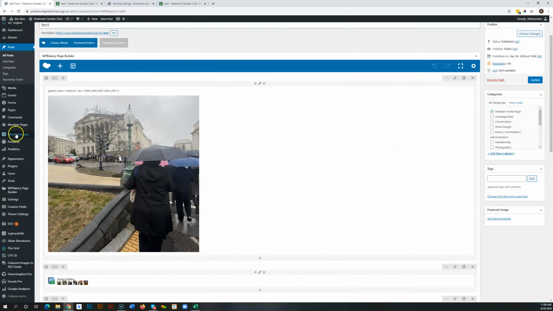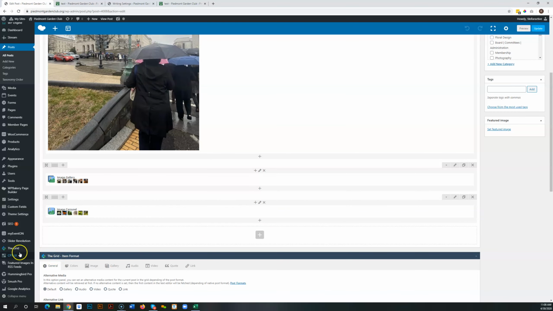You can also use the Slider Revolution. That one's a little more complicated. Let me know if these two don't suit your purposes, and I can show you how to do that one. That one's going to require, if it's going to work well, that you crop all of the images to the same size. Otherwise, the whole page is going to kind of jerk around as different size images come through.